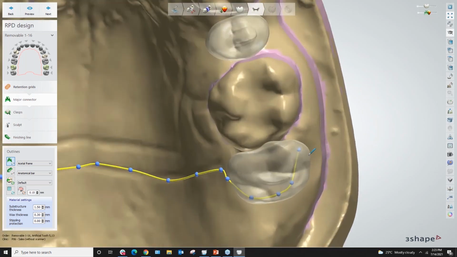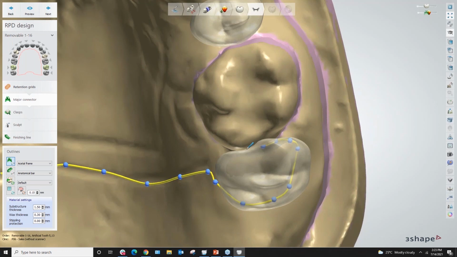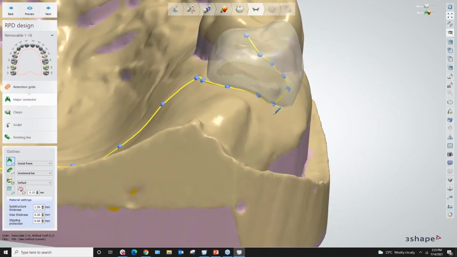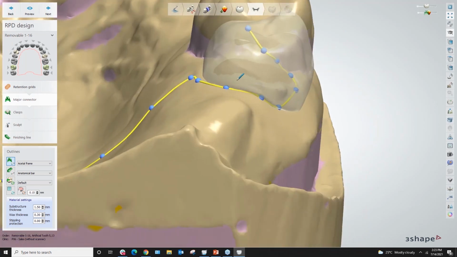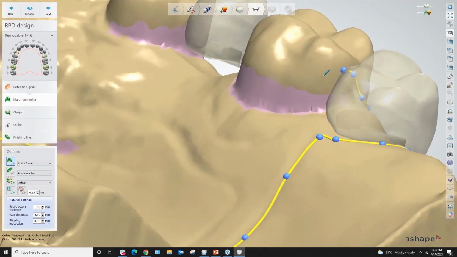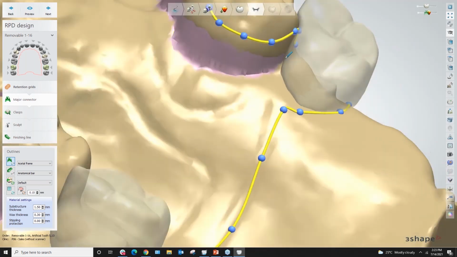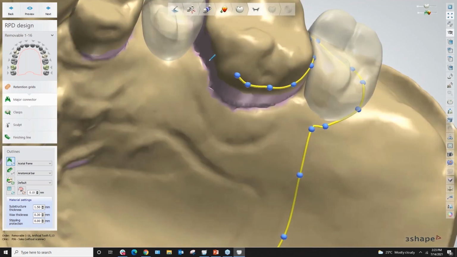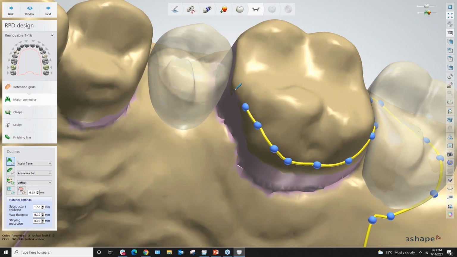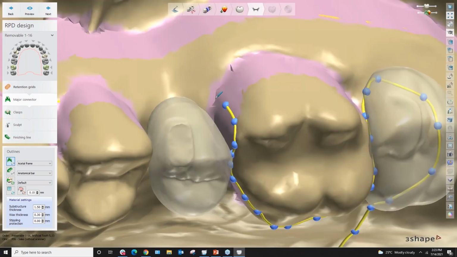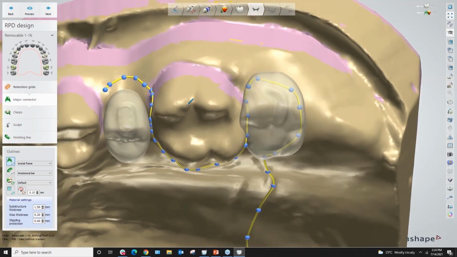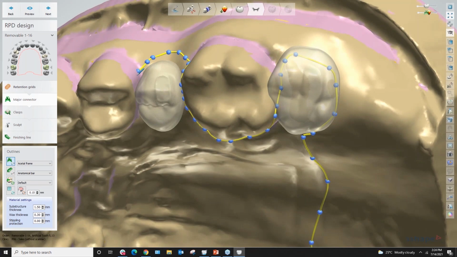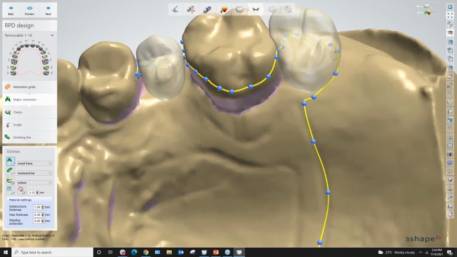So I would not want to pass this area. I'm going to keep it with a gingival contact, which will actually fuse in once my final is done. I am going to incorporate the gingival areas on the lingual side. And what I'll do here is, remember we talked about the proximal contact points? I'm simply going to say I want my contact points to be done with my acetyl material.